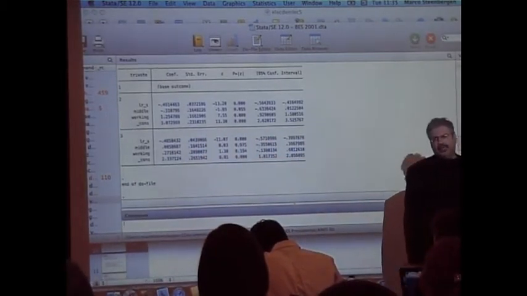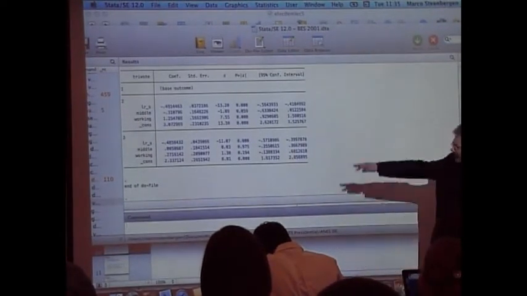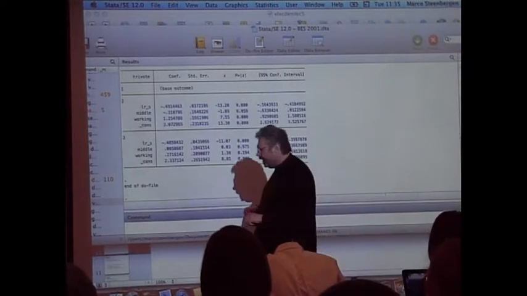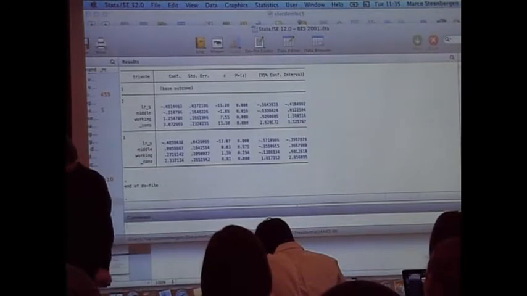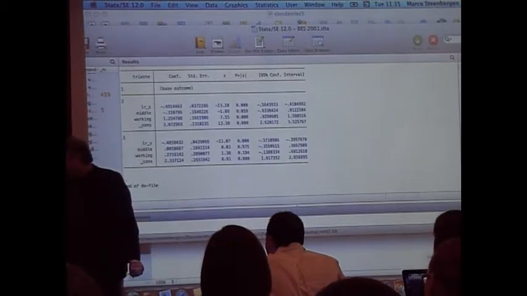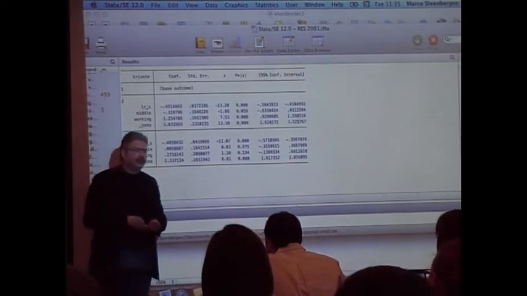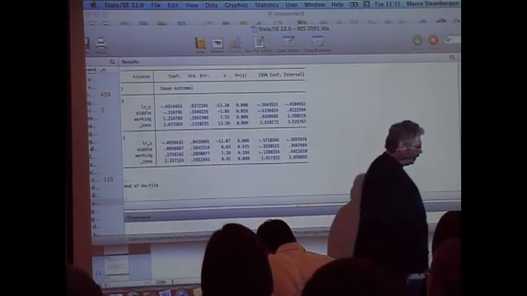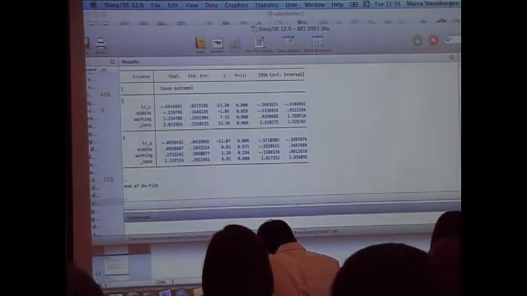And what I tend to do with these kinds of models is use a package that Scott Long has written. It's called SPost. And one of the commands in SPost is the listcoef command. This listcoef command will give you all of the relevant factor changes in the odds.